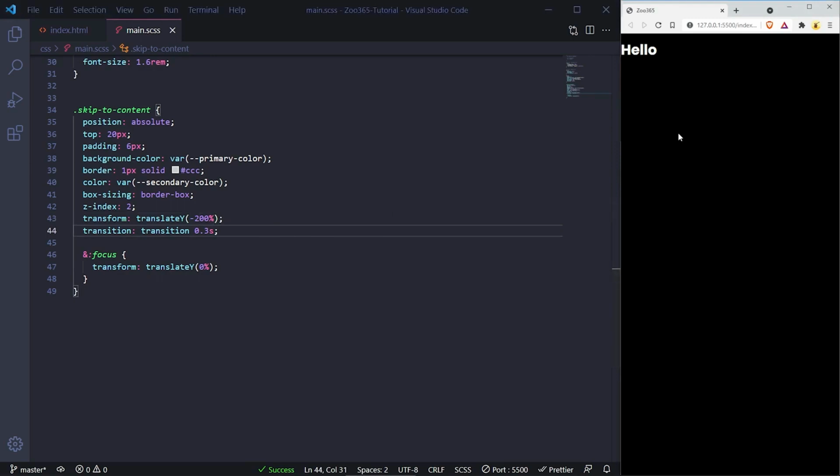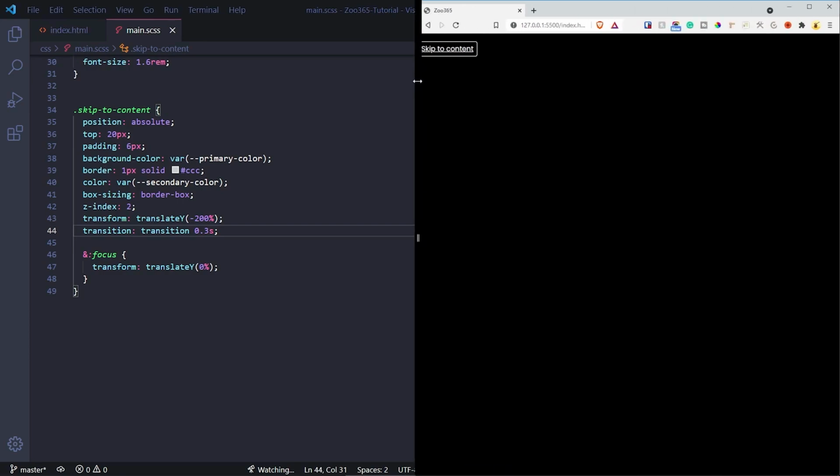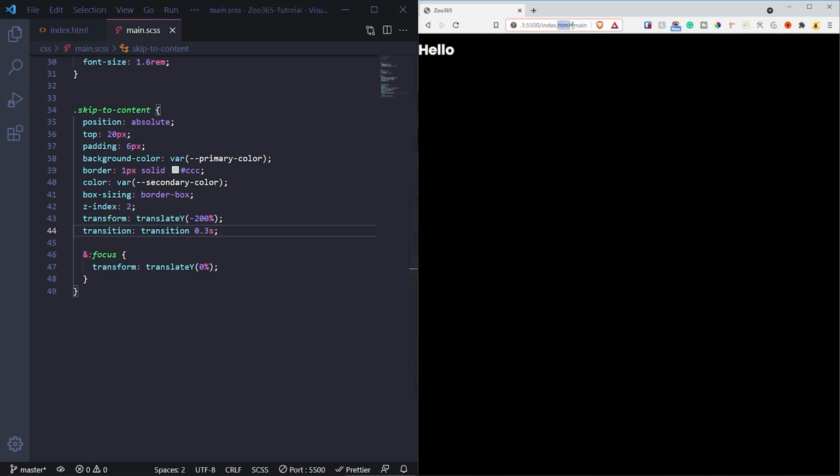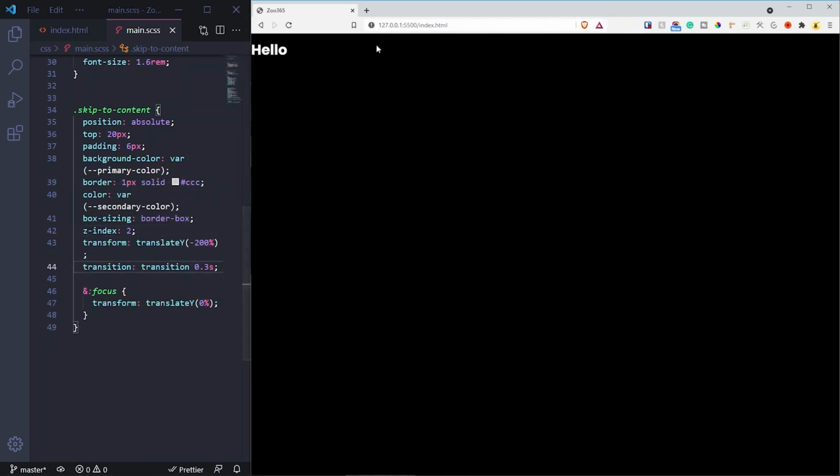So if I do tab now, as you can see, it appears, and then if I hit enter, you will see that it's actually hitting this main anchor, which is a good thing. So let me demonstrate it one more time. So I'm going to remove this anchor. Let me open the window a little bit bigger. So I've gone to the website, I press enter, I tap on the keyboard, it appears, and if you hit enter, it will go to this anchor, which we'll create later on.